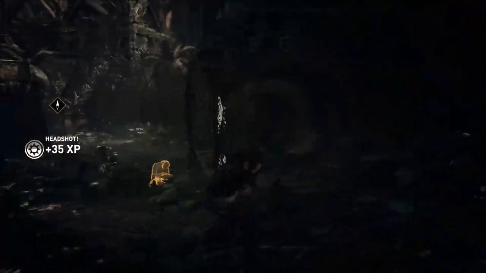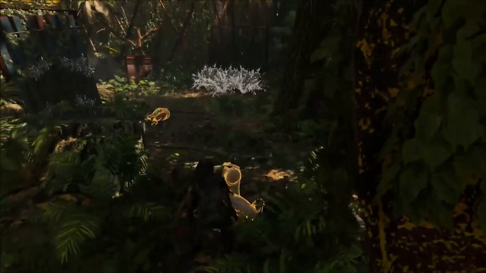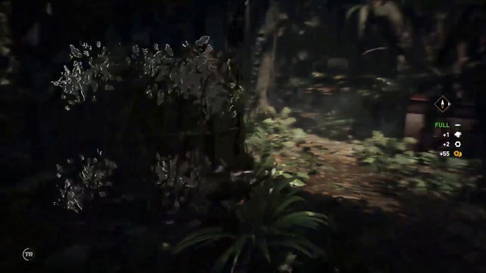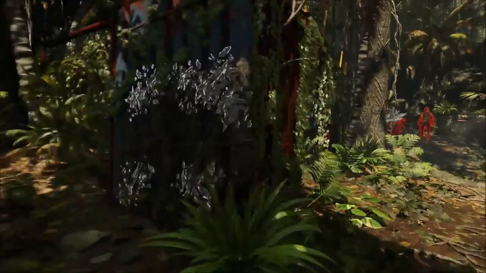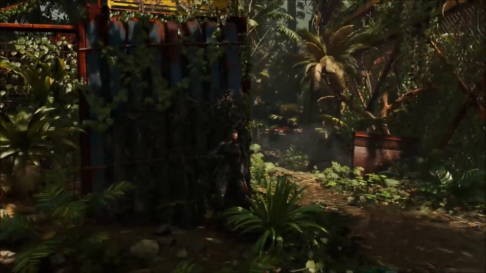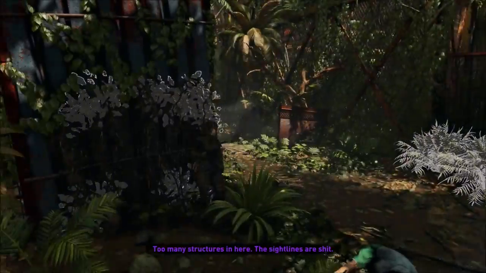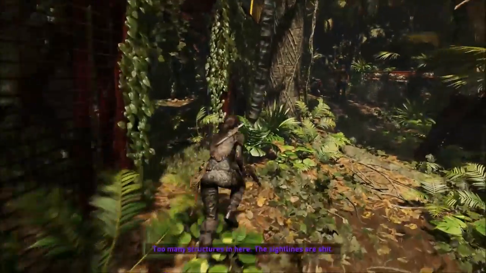There we go. I got both with the revolver. See, this is what it's gonna be. Fine. I've got the revolver now, so I can basically kill them easily, except when I've got two guys like this right there. Too many structures in here. The sight lines are shit.